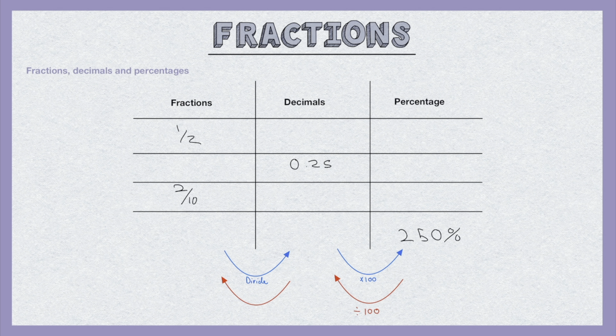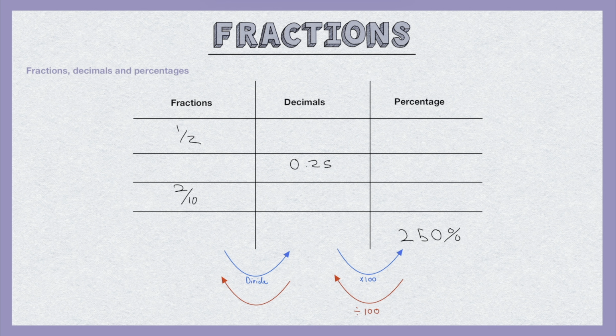So now we're going to look at changing fractions to decimals to percentages and back and forth. Okay, so looking at this table below, we're going to start off with the first line, which we only have a fraction for, and we're going to have to find the decimals and the percentages. So let's start off with finding the decimal of a half. This is pretty straightforward, it's 0.5, but there's a way of doing this when it isn't straightforward.